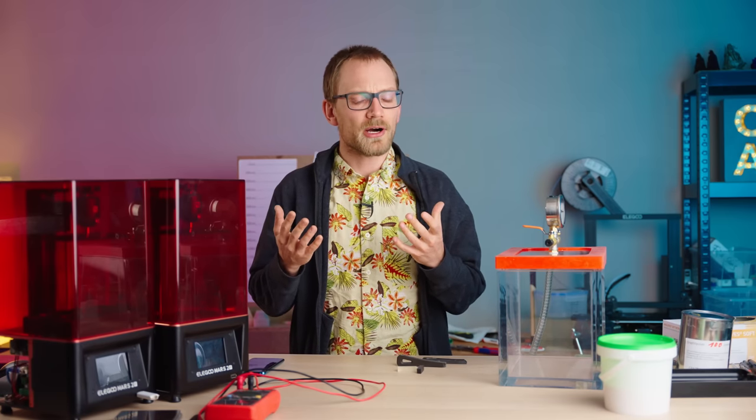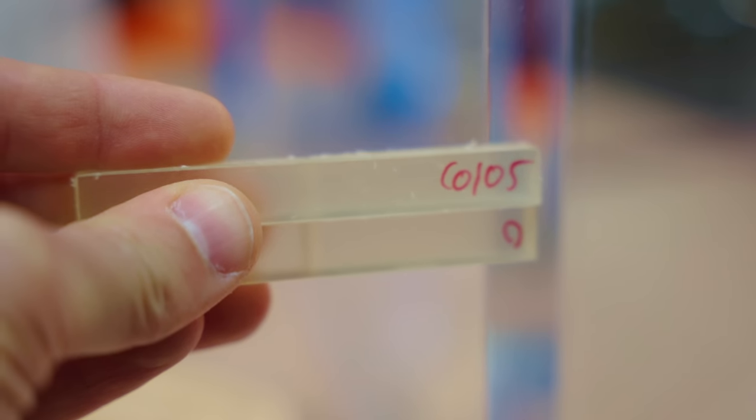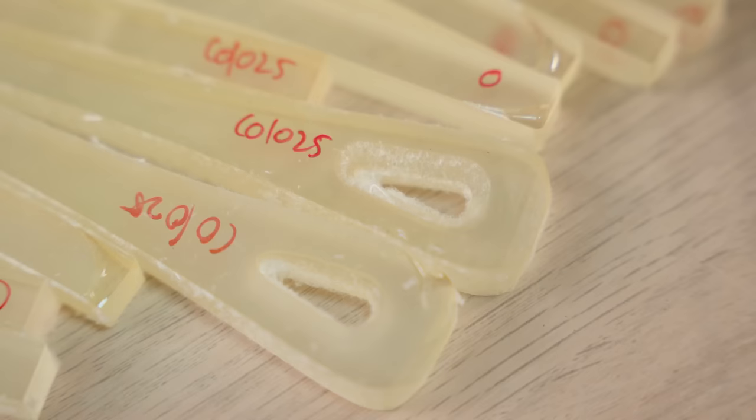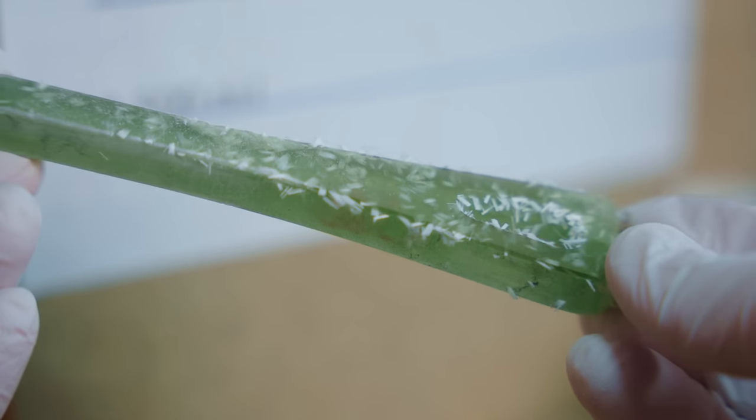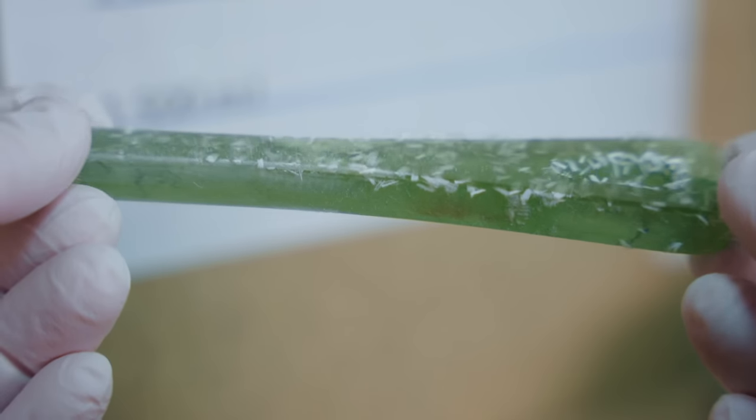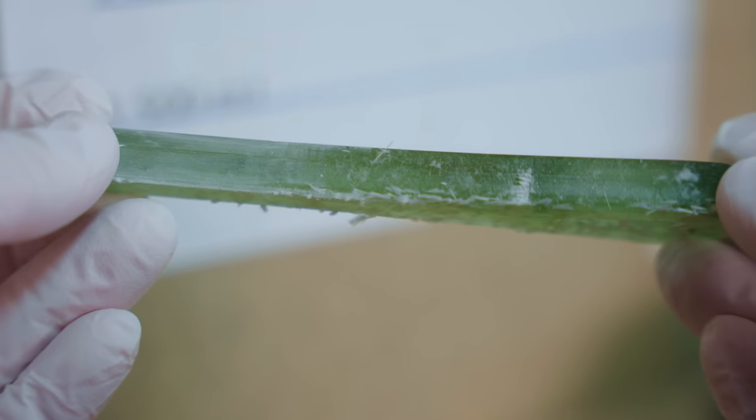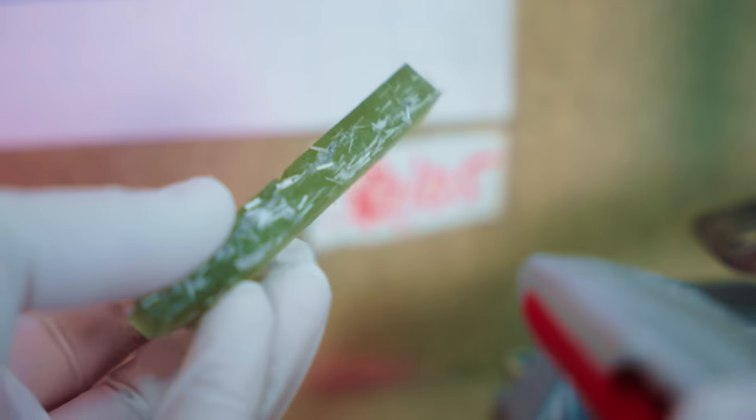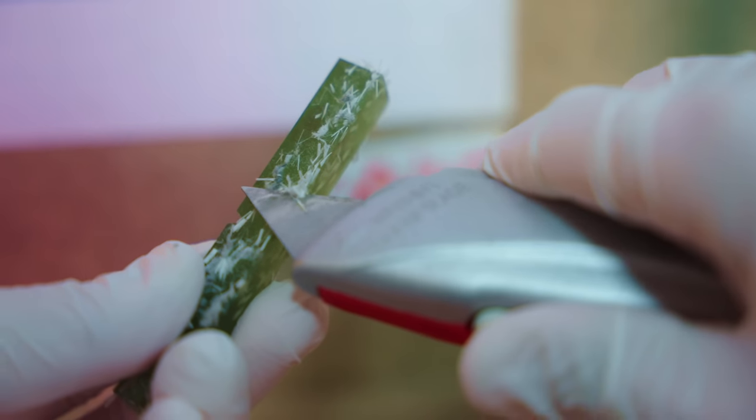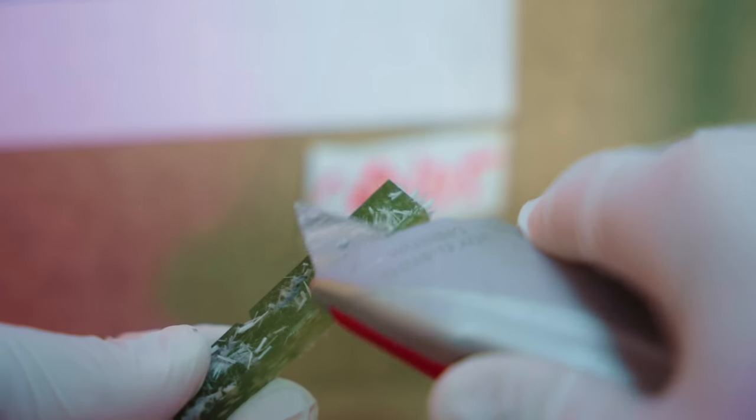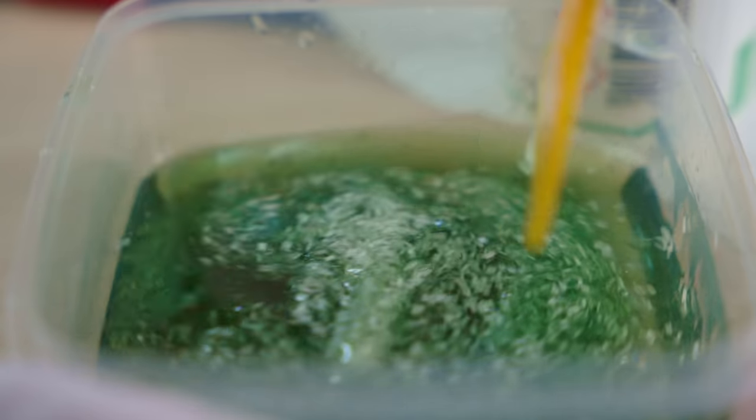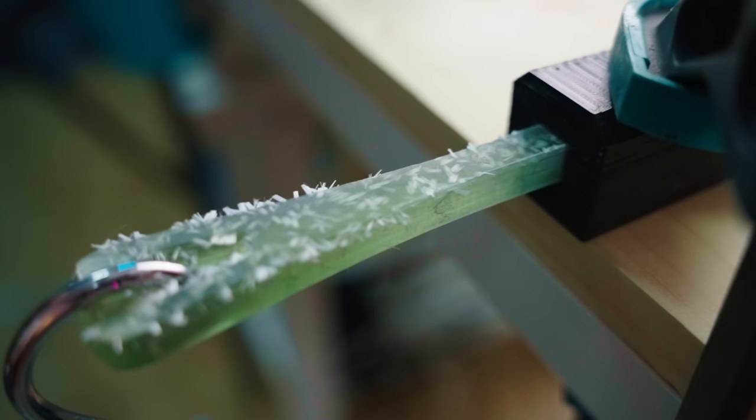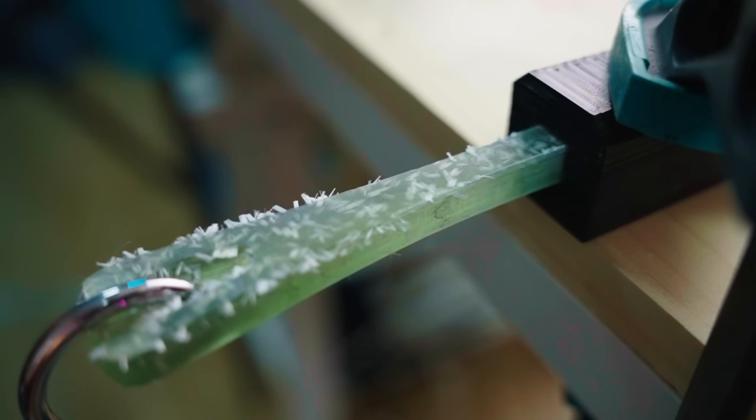Now, what did surprise me though was how quickly the strength dropped in the impact tests. Any amount of fiber added into these parts significantly decreased the impact resistance of the material. I don't know, maybe there is something going on where there are micro-cracks forming around the fibers and that kind of pre-breaks the part? I don't know. I don't have an electron microscope to actually verify it in any way. Now specifically with the chopped fibers, the strength dropped a lot. And I think this is kind of similar to what we're seeing with the continuous fibers in the last video on this topic.